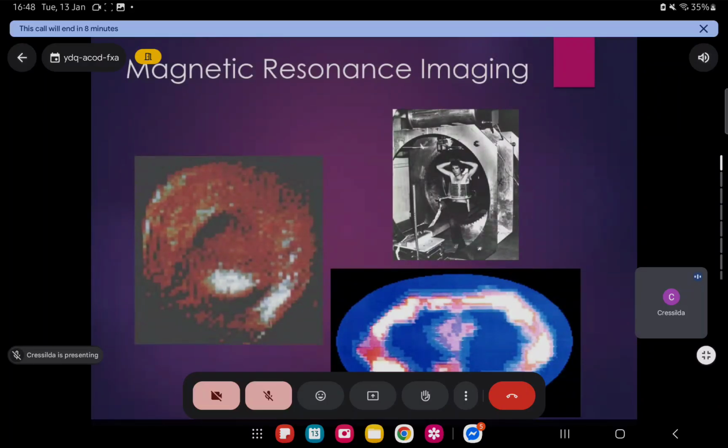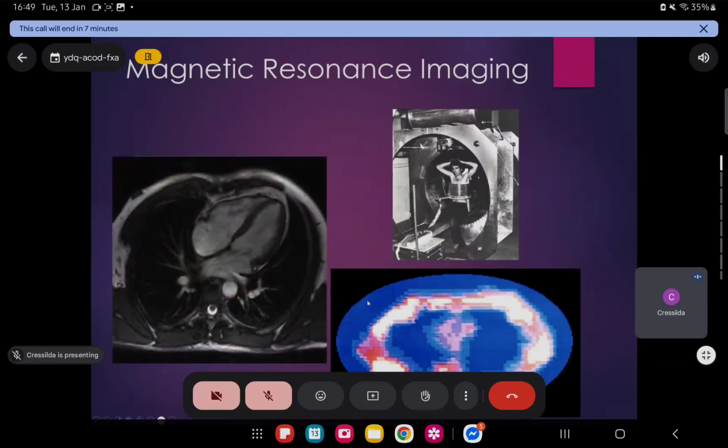Okay, but the first body MRI, now by this man here, was an MRI of the chest. So it was his assistant, the assistants and postgrad students, who were the sample patients. And then his chest was obtained in 1977. This particular image required, guess how long? 5 hours to produce. So these images are very different from what images we can produce today. So this is the latest image that we can get of the thorax at about this level.